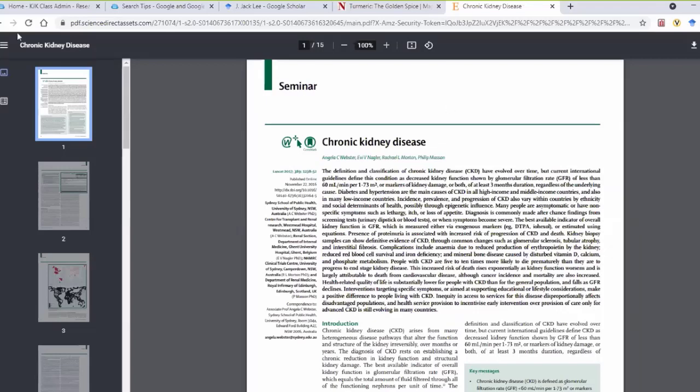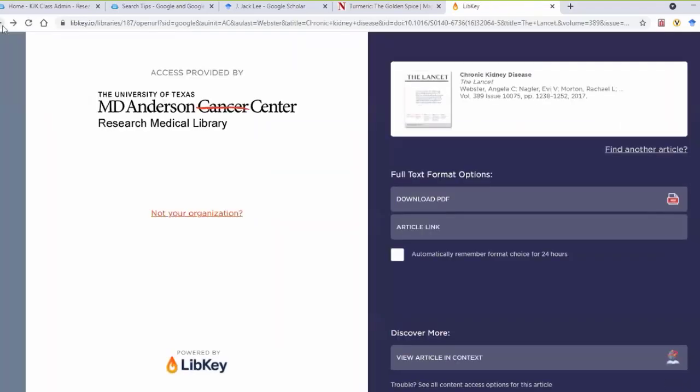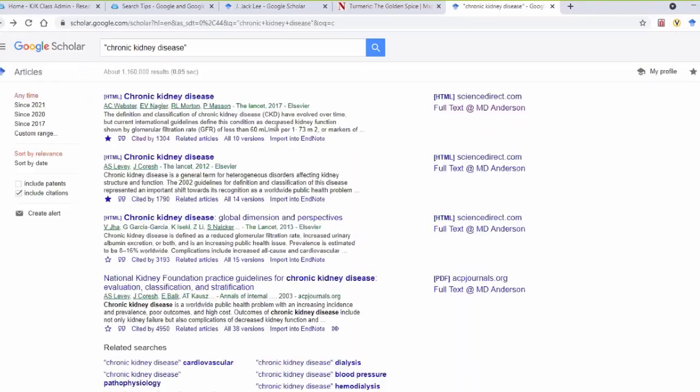That is just wonderful. Just to make sure you understand, Google Scholar is a fantastic tool to find citations, but it will not give you the full text of the articles unless the publishers have made them freely available on the web. And that is not the case for most current journal articles. So you get access through our library website. We have paid for the subscriptions for all of the journals, and you have to set up that little full text link on the right-hand side to get the actual journals. I hope that makes sense.